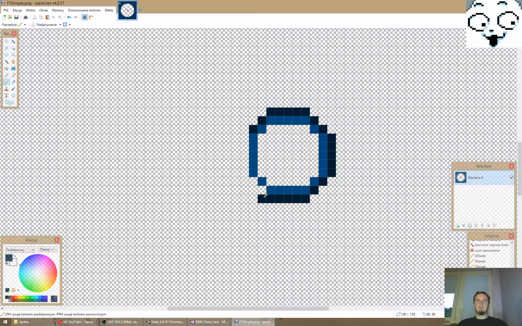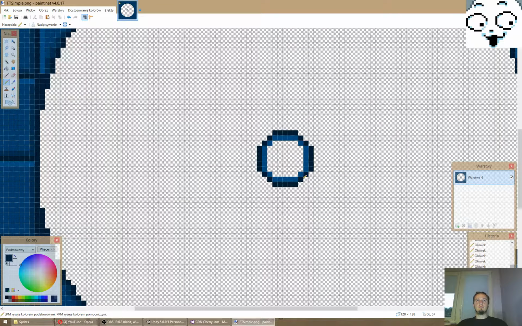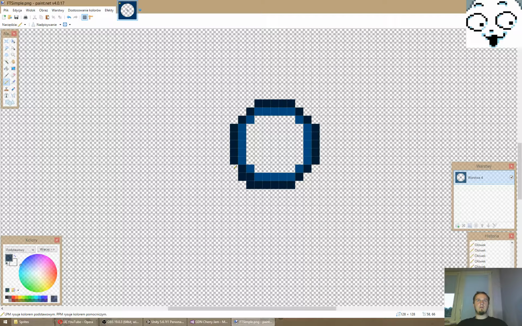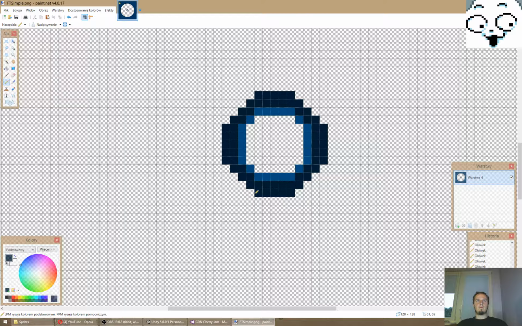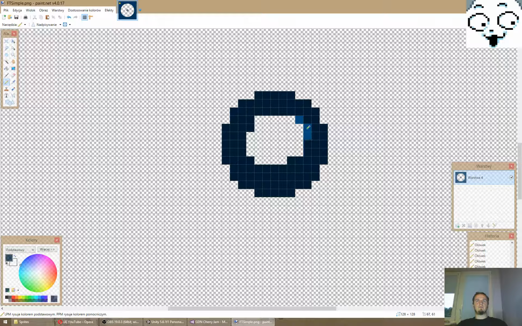The question is, is it big enough now? I can round around this shape again. And even do this to make it more circly. I have practice in doing such circles, believe me or not.